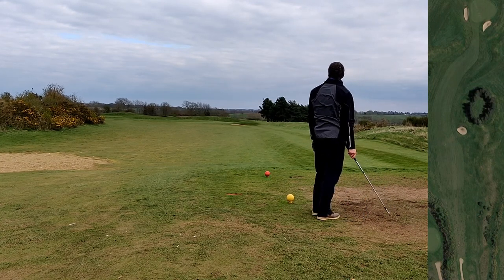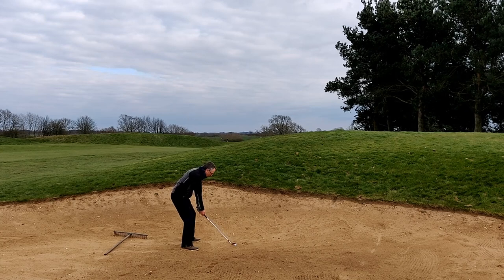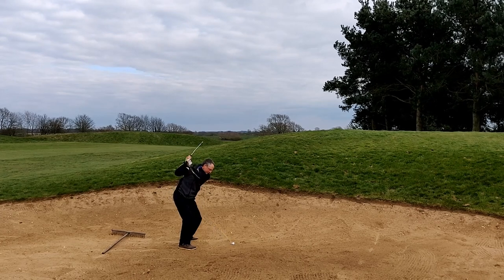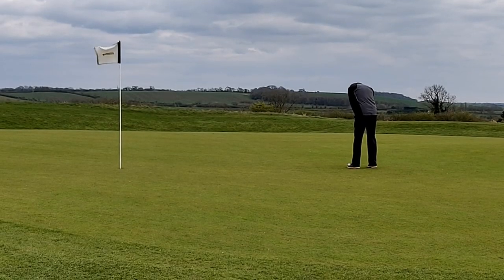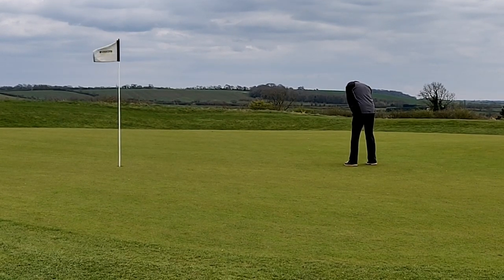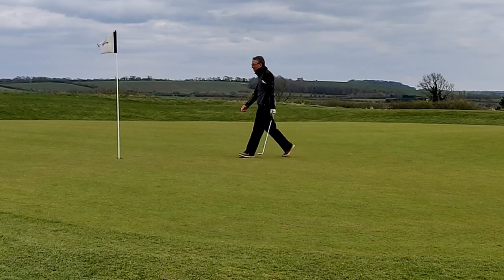Another one from the ladies tee as they're still doing work on the yellow tee. I hit three iron but not very well — into the right-hand bunker. Very close to the lip, 150 yards from the green, so just trying to get it out. I achieved that and left myself 70 yards from the green. I hit a sand iron but for some reason it didn't record. Here I am on the green in three, putting for a par net birdie — and it's in. So that puts me two up. I had two putts for the half there and one for the win. Luckily I made the win. I finished the match two up — very pleased with that after seven holes.